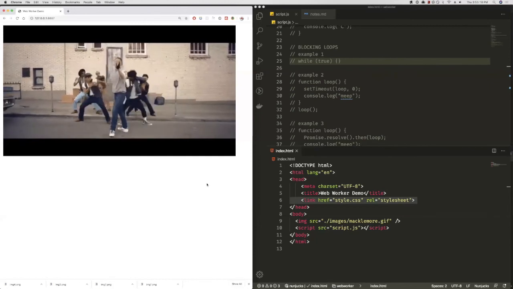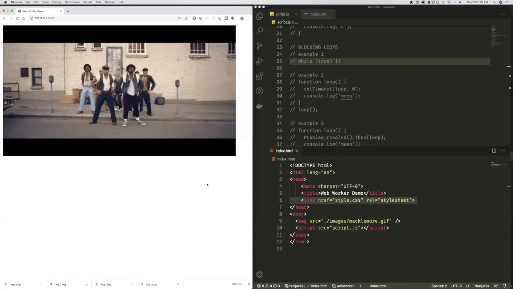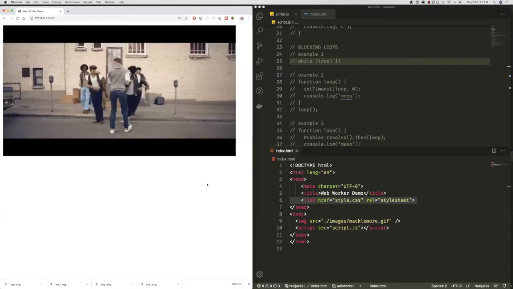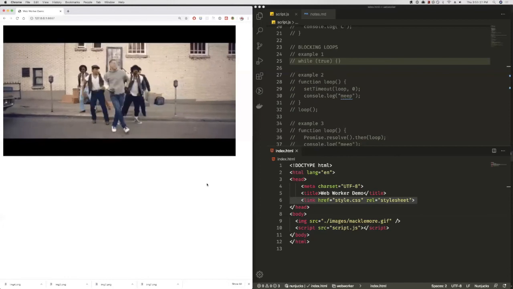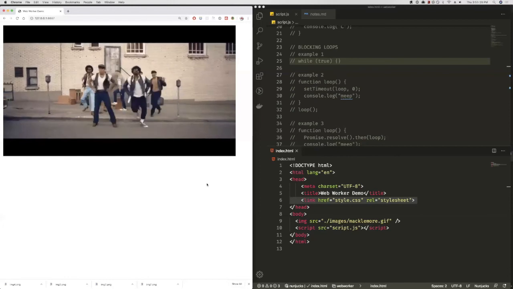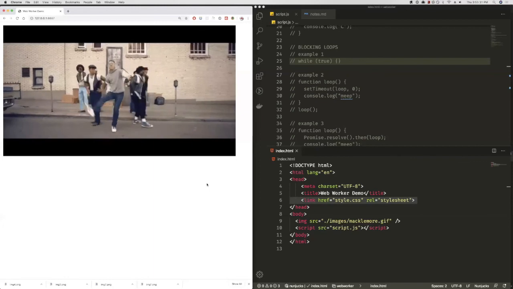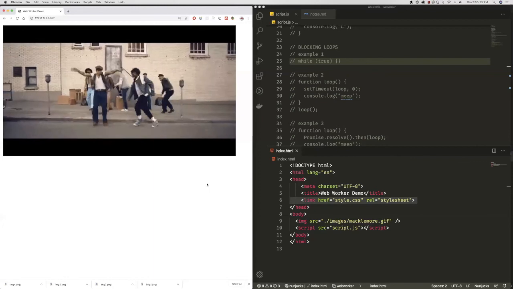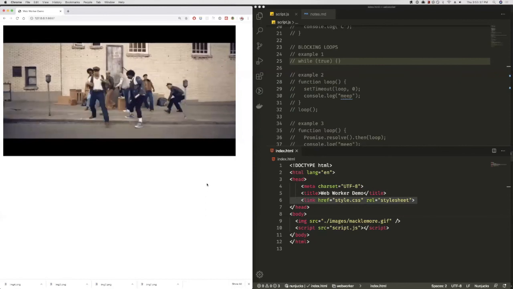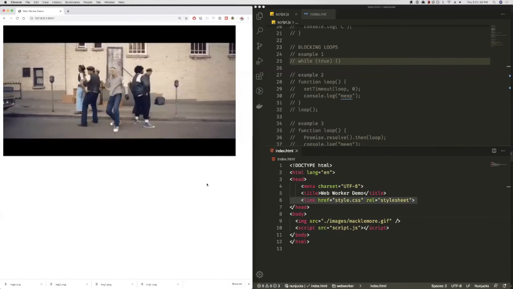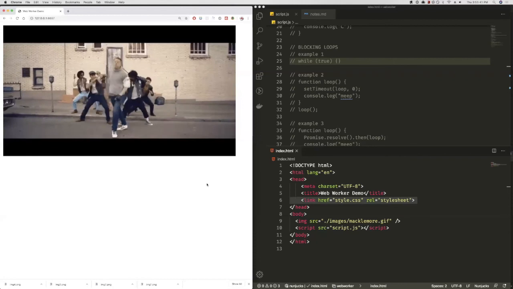So remember that the event loop is just circling around, and it's picking up new tasks. Every time the JavaScript stack processes a task, it picks up the next one. Well, in between picking up those next tasks, some of those things are browser specific, like rendering the DOM or an image. Now, one way to break that is to have an infinite loop. And so we're going to do that.